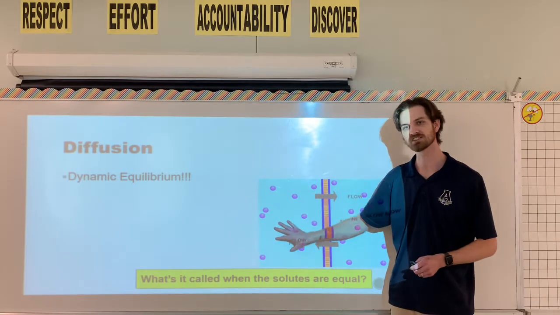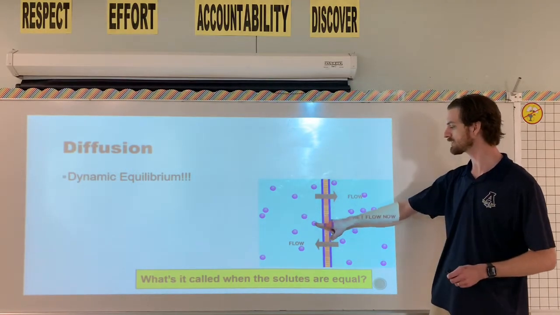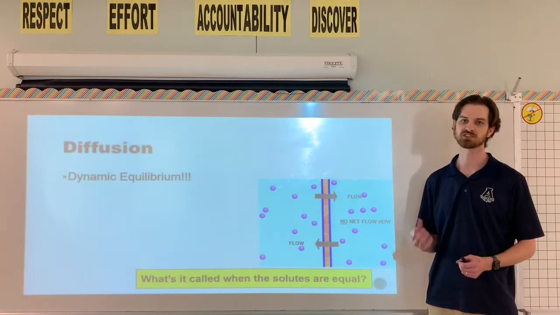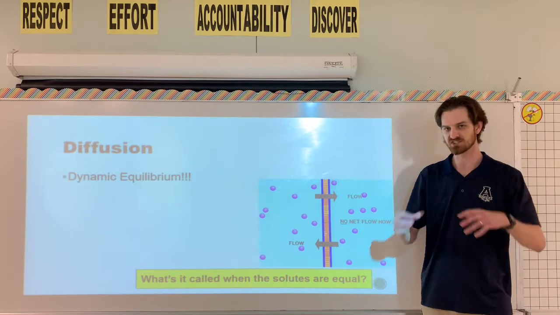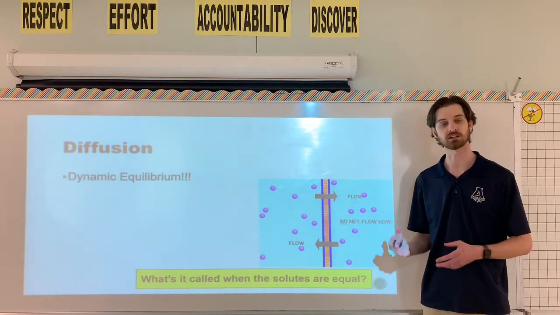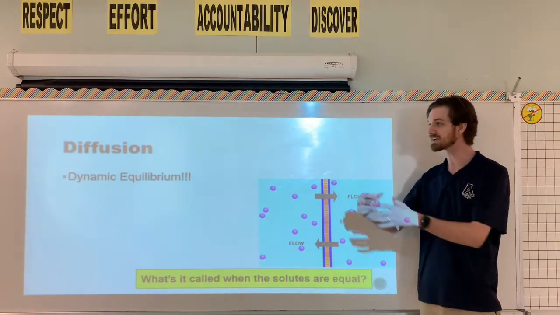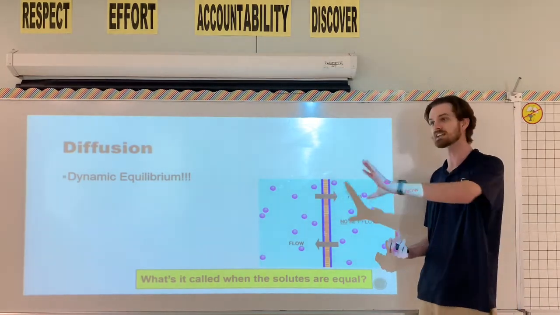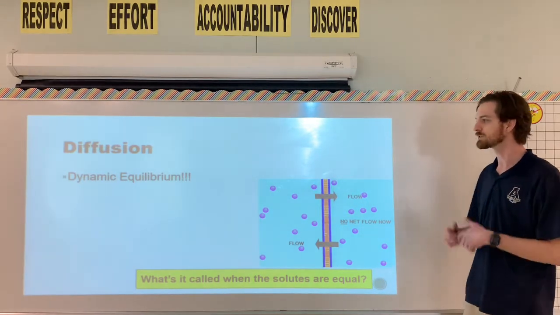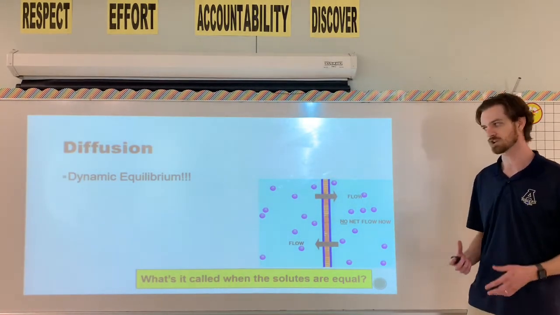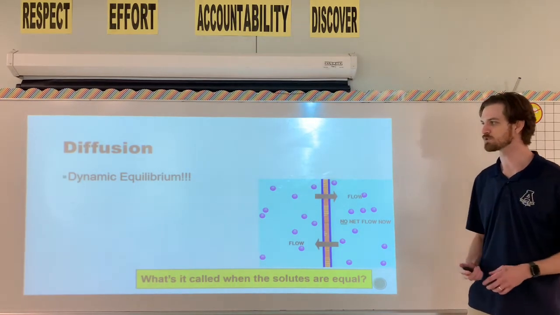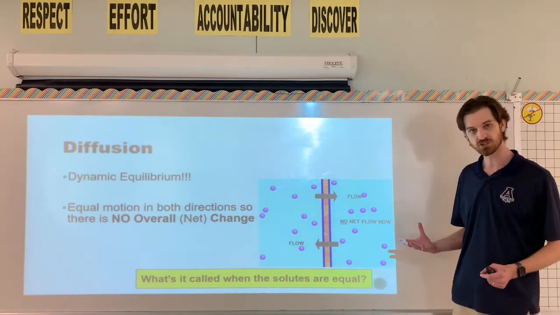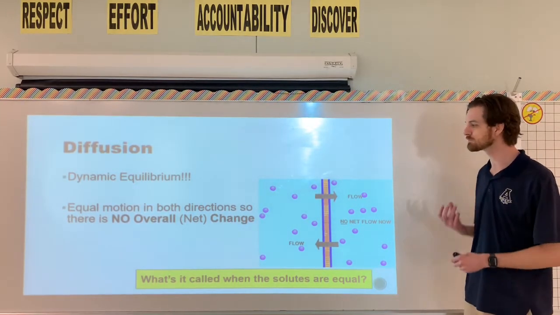Once particles get on this side, they don't just stay there. One of them will move across and then another one will flow back. Right, so they're exchanging constantly. Just like how the air in the room is not static around me, it's constantly moving. Sally sprays her perfume in the corner, it makes its way across the classroom, and I can interact with it. And I can breathe it in and breathe it out and spread those particles even more. So things spread pretty quickly in an indoor closed-in space because those particles are going to keep moving. At dynamic equilibrium, there is no overall change, that's why it's called an equilibrium, but there is still movement of particles.